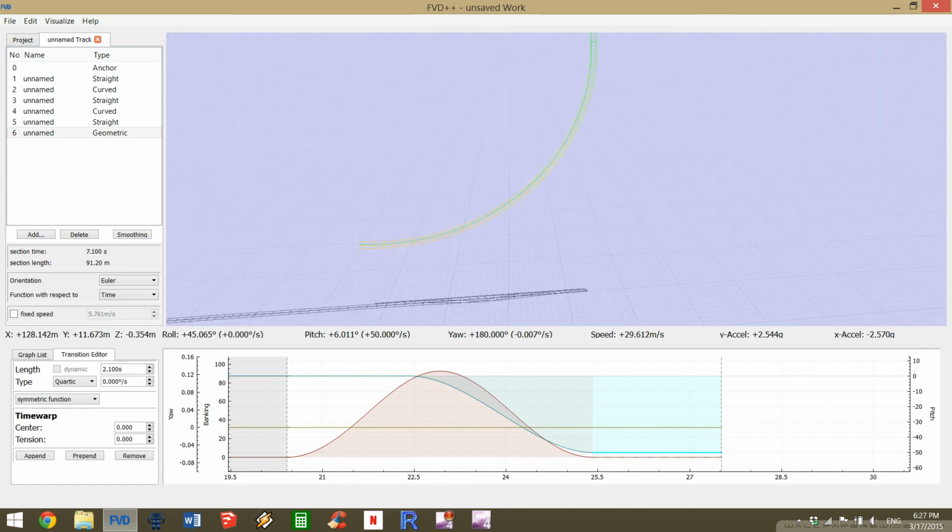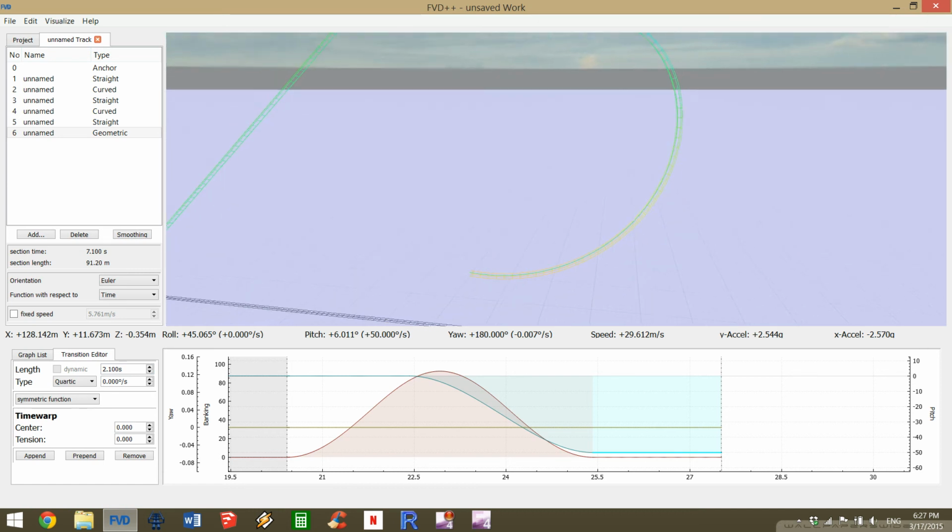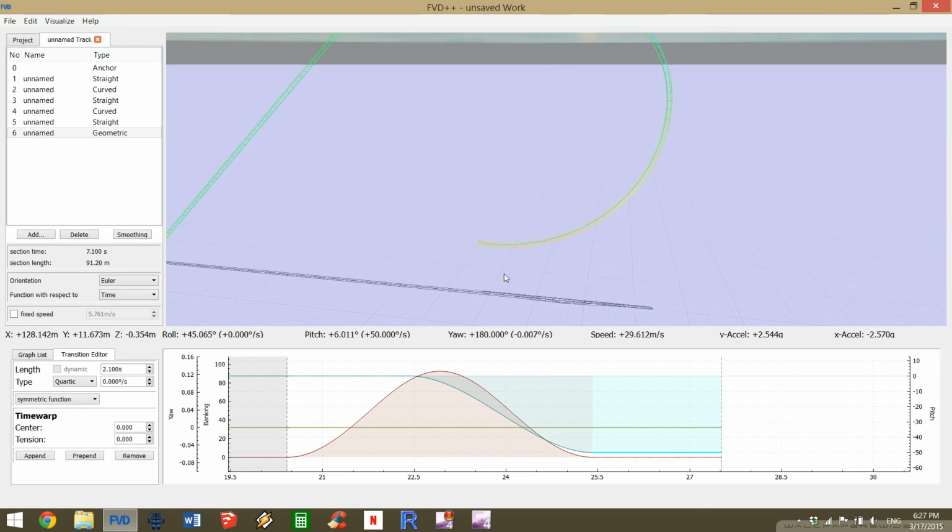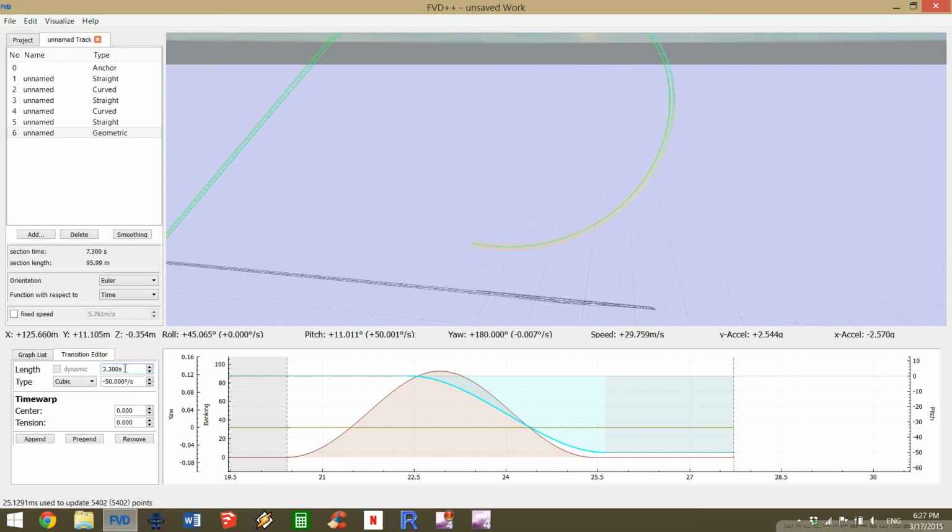You can clearly see that the track is far away from the ground. The height of the section is at about 1.63 meters. So we need it to be a bit longer.